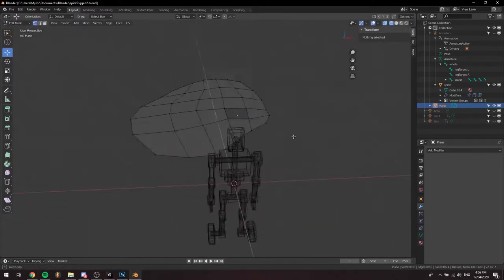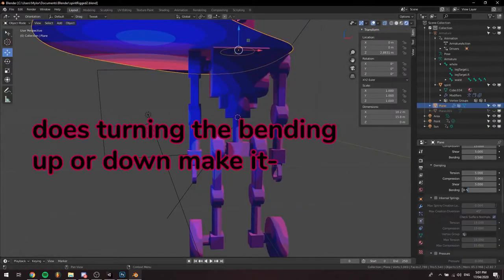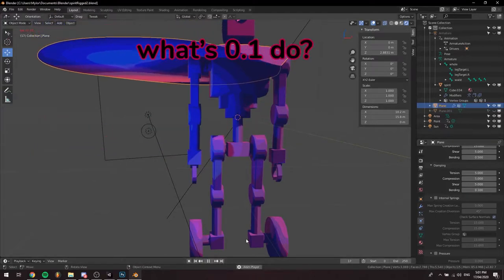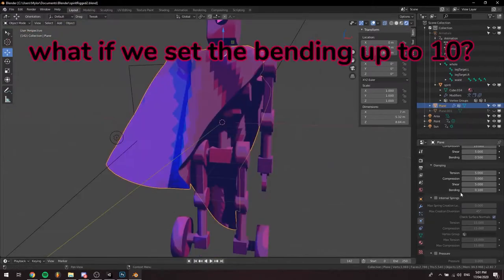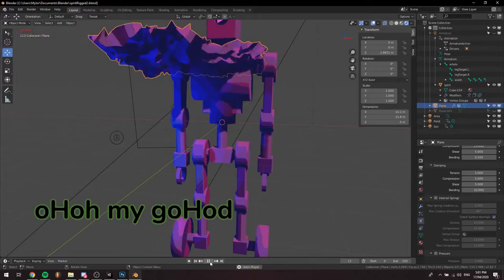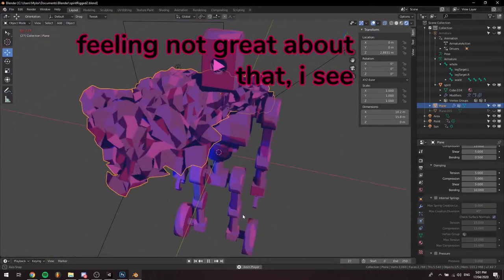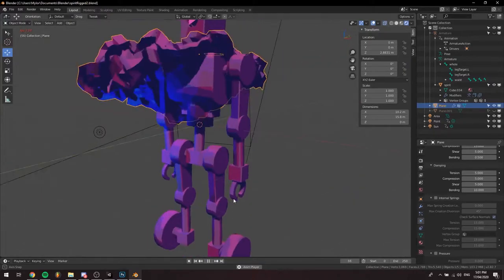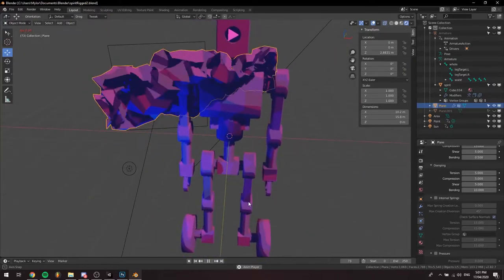Okay. That looks a lot nicer. Does turning the bending up or down make it more bendy? I can't remember. It's 0.1. What's 0.1 do? Still kind of weird. What if we set the bending up to 10? How do you feel about that? Oh my god. You feel not great about that, I see. Why is that kind of cool, but also like, bruh?